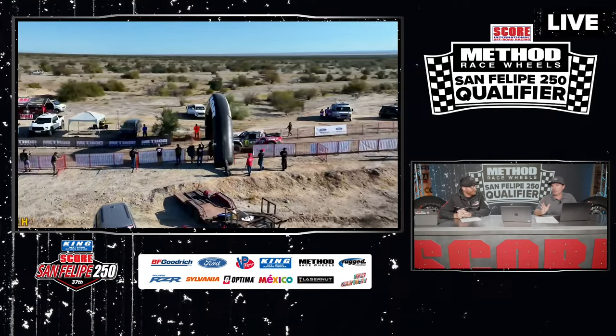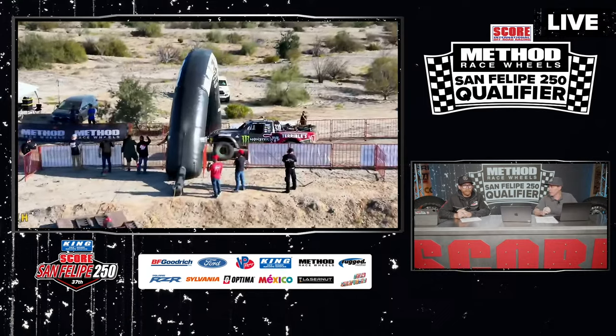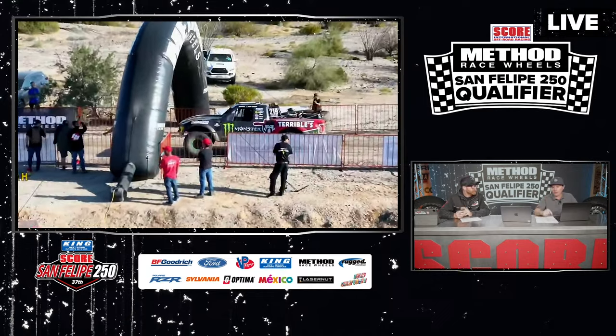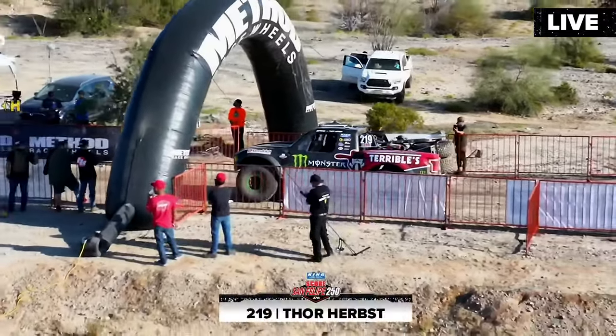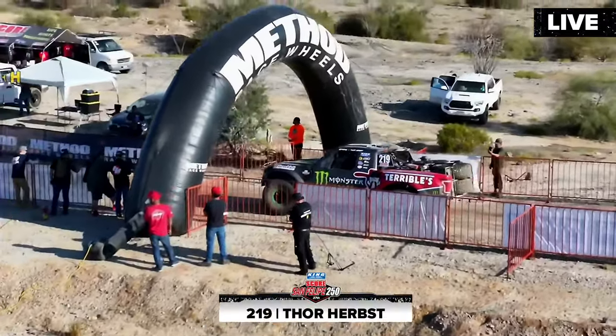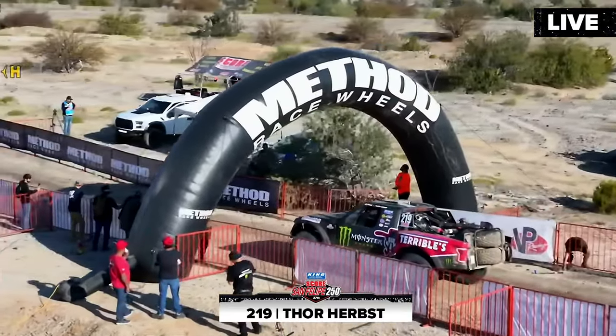You still have to beat the desert. If you want to race a two-wheel drive and you don't want to race the unlimited class, go in this class right here. Go get a spec truck. Yeah. Go do what these guys are doing and race this class. Mm-hmm. Absolutely. That is a two-wheel drive trophy truck right there. They are. They're underpowered two-wheel drive trophy trucks. Yeah, the chassis is literally the same. Yes. That Herbst chassis is the same as the 19.